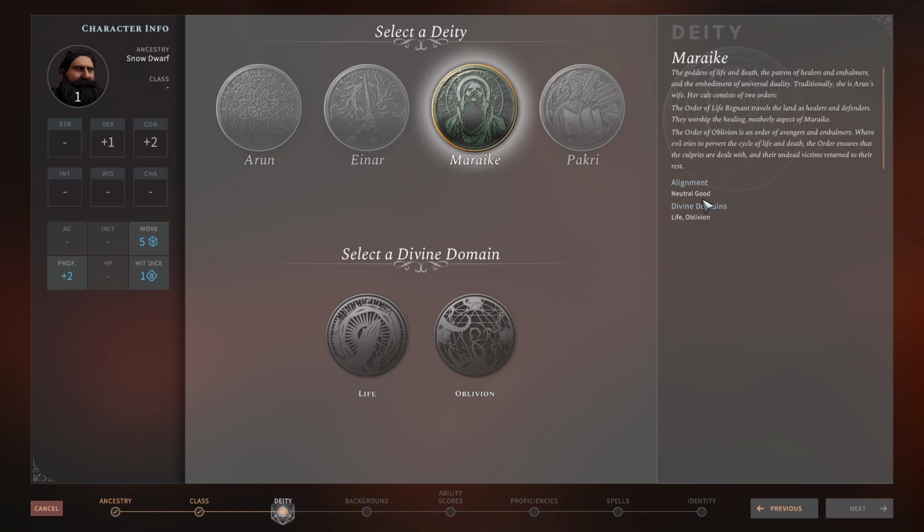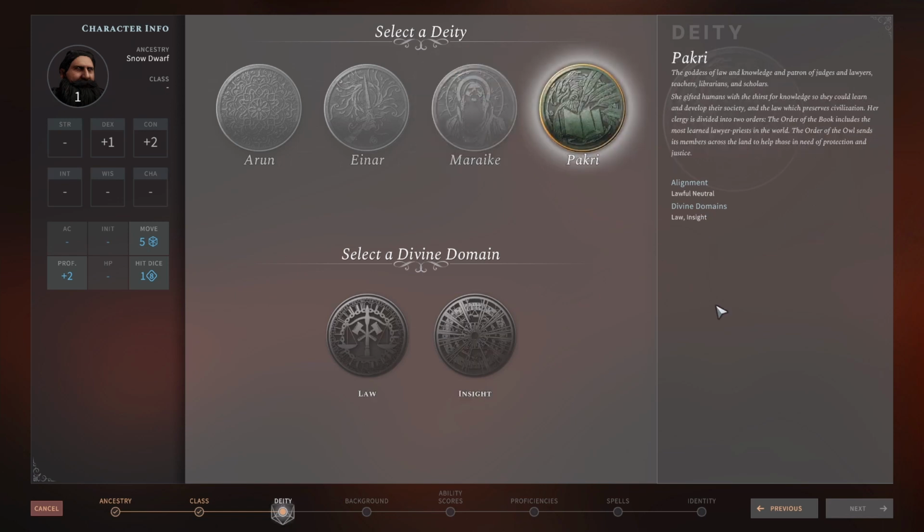Goddess of life and death. Neutral good, life and oblivion. And Pakri. The goddess of law and knowledge.